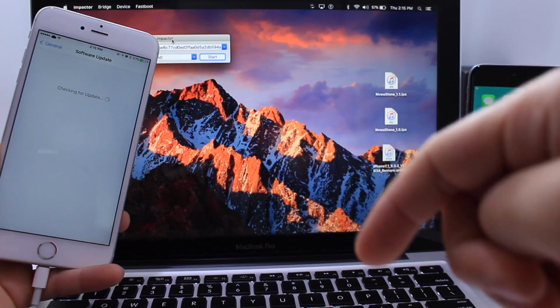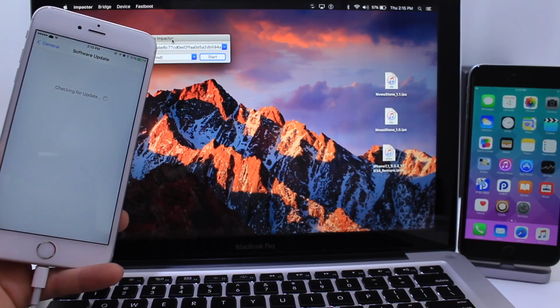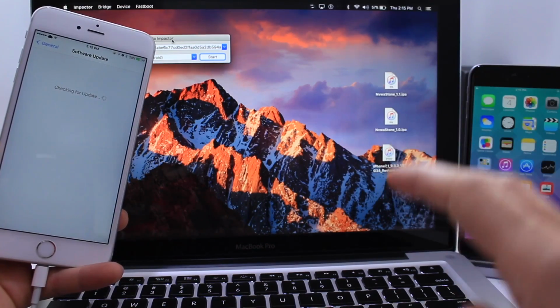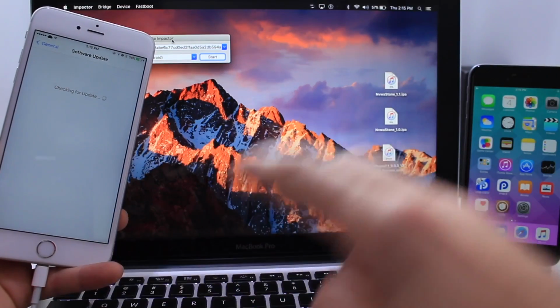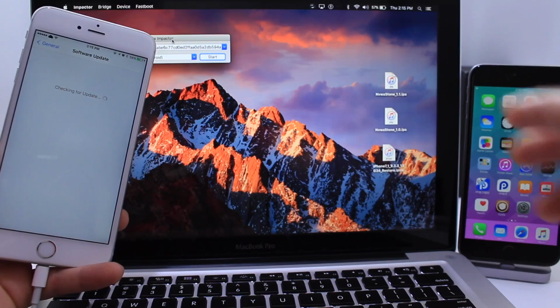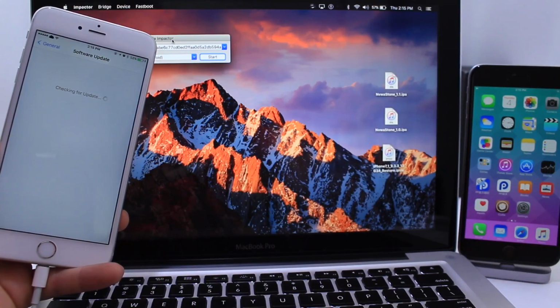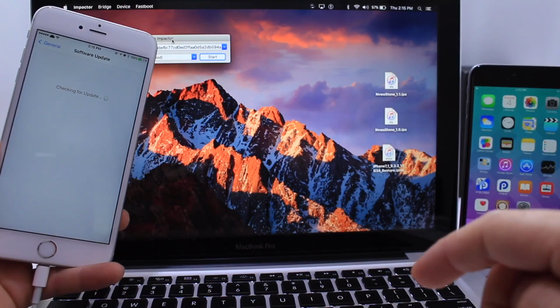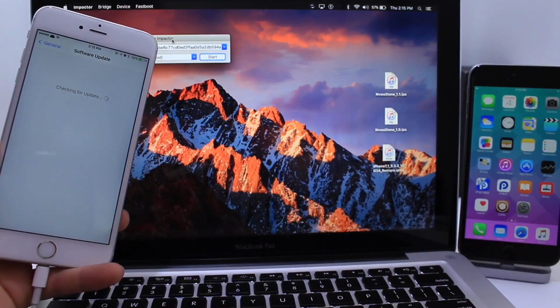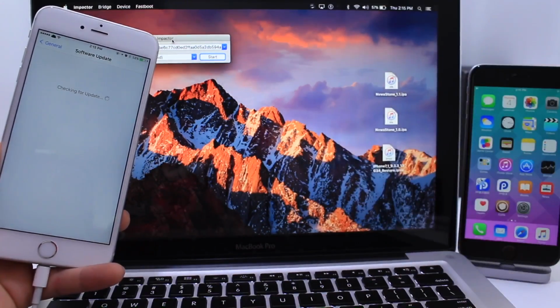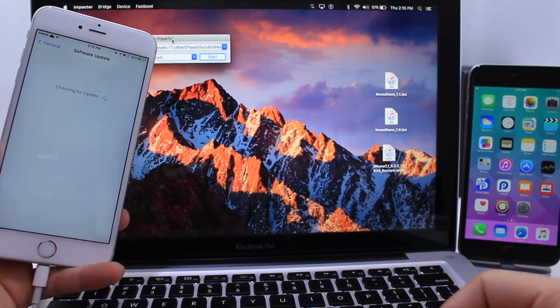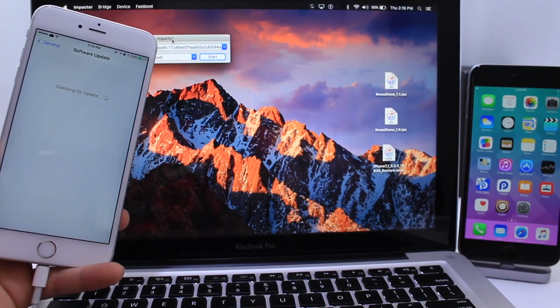As of the filming of this video, you can currently downgrade to iOS 9.3.2 and 9.3.3. And I'll link you guys down below in case you're running 9.3.4. Now is the time to downgrade, because downgrading can get tricky depending on the timing. Apple usually stops signing older firmwares, so eventually they're only going to be signing 9.3.4, and 9.3.3 and 9.3.2, which are jailbreakable, are no longer going to be signed. And I'll keep the video description updated for you guys, so by the time you watch this video, you can read up on the information in the description and find out if you can still downgrade to 9.3.2 or 9.3.3 in order to jailbreak.